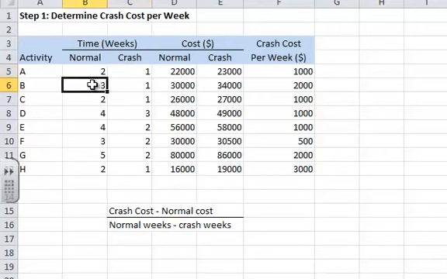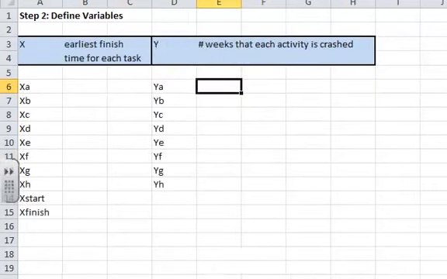For task B, normally it would take 3 weeks. If I crashed it, it would take 1 week, so that's a reduction of 2 weeks. And so on down. Task G, the normal time is 5 weeks, the crash time is 2 weeks, so that's a reduction of 3 weeks. So that's the maximum amount of time I can crash my tasks. So I'm just going to stick those numbers in here.